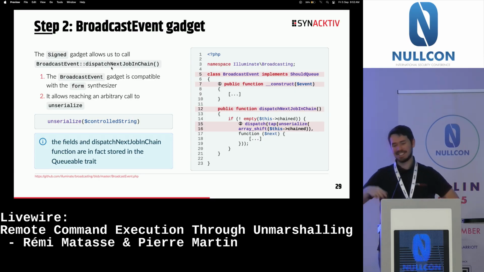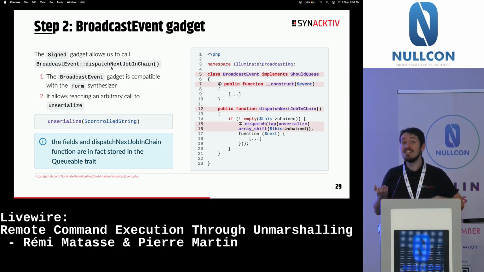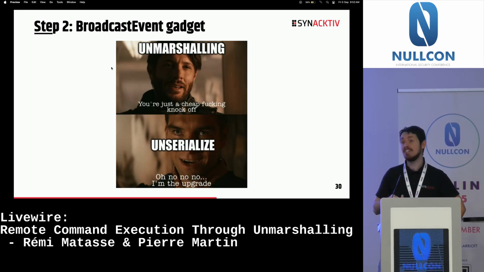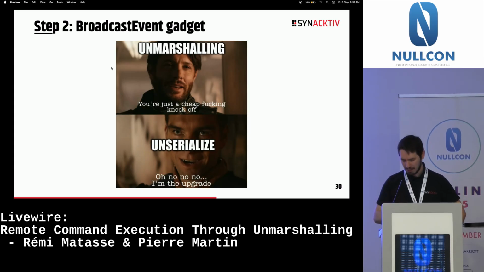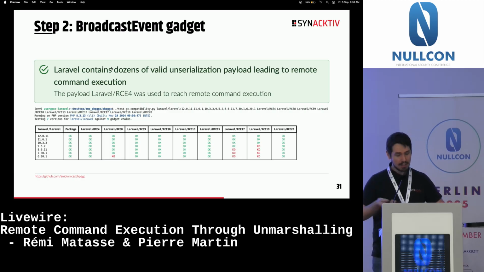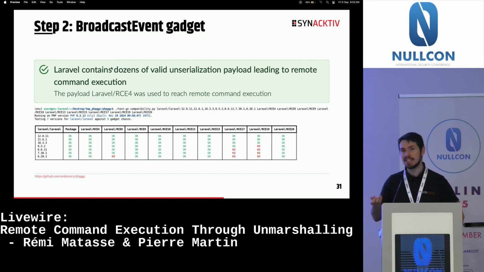And if you followed what we said, unserialize is patched against many things, but the fun fact is that in Laravel it's a huge improvement, because we no longer have strong restrictions on what we can call or not. From an unserialize gadget point of view, Laravel is huge. You have dozens of working unserialize gadgets inside Laravel, and they won't patch them, so you can use any of them, even older ones that work on almost any Laravel version.